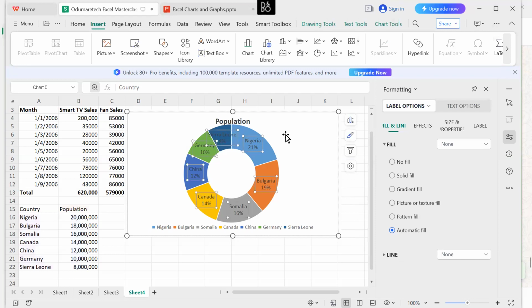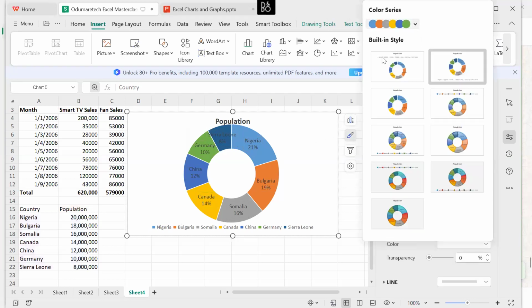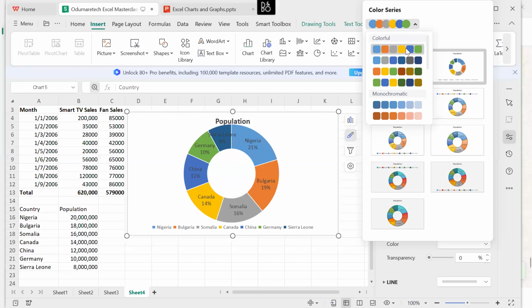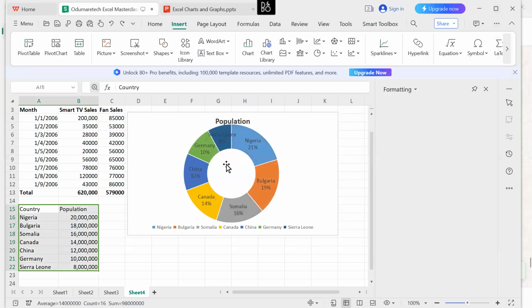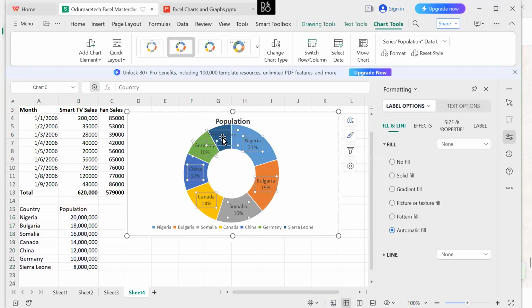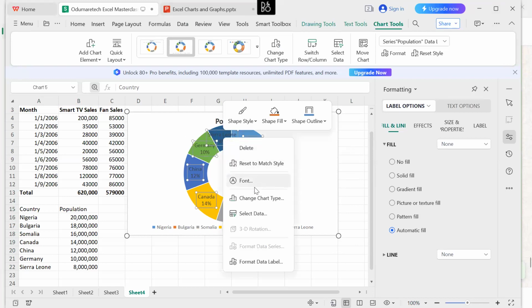I don't want us, okay, yeah, so we can do this from here. Change it to white. Let's see if that works. Oh, okay, so it's still changing. The data label is usually, I don't want us to do it one after the other. Okay, let's just do it from here.